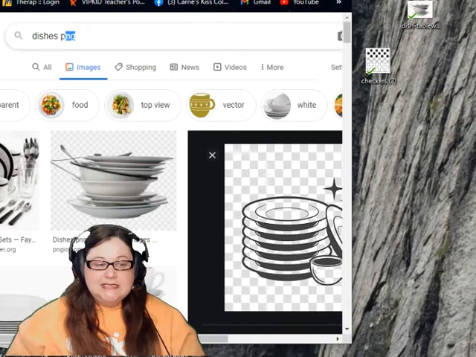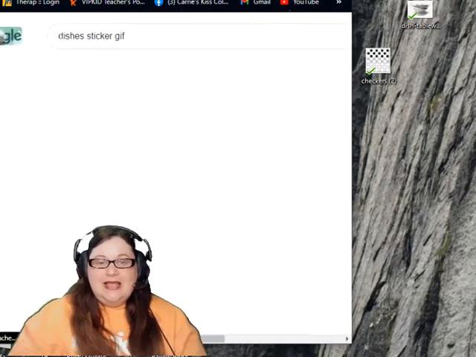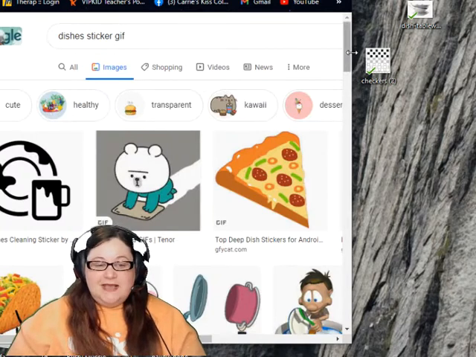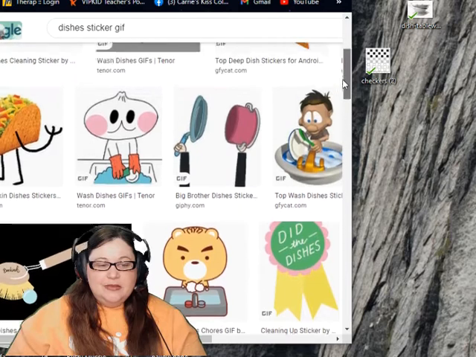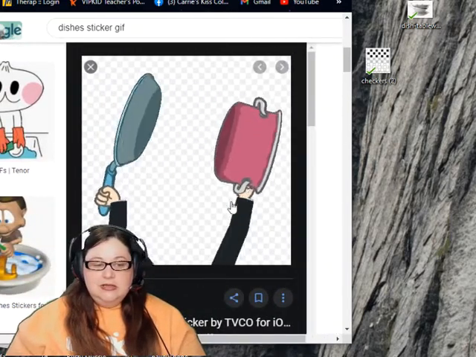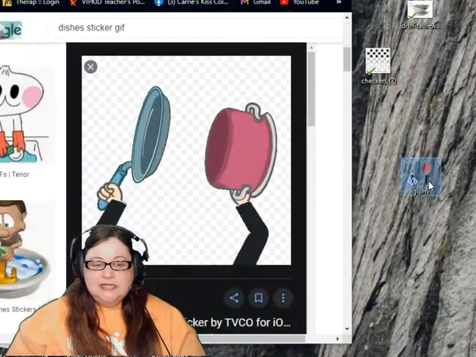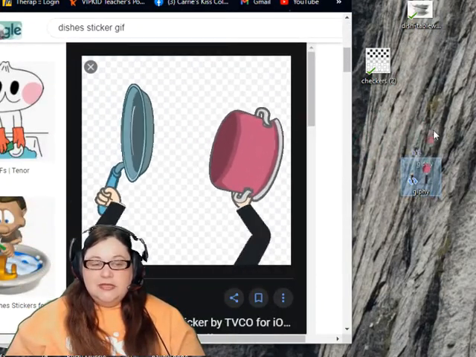I'm not coming up with a lot of dishes here, and honestly, I don't spend a lot of time searching for things like this because I usually teach 6 classes back to back, and I don't have time to search for 15 effects for each one, spending a lot of time on them. What is this? This one might be cute. Let's see if I drag it to my computer desktop. It does not have a background. I can see that in my little preview here, although it's sort of small.